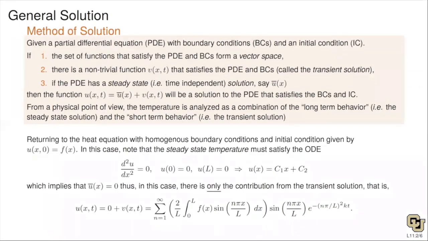So for the method of solution, let me stop. Sorry, this is the wrong file. I need to open the one with the transitions, my bad. Wah, wah. Try again. Mondays strike again. So here we go. Part 2, there we go. Okay, my apologies, everybody. Let's try that again. Okay, there we go.